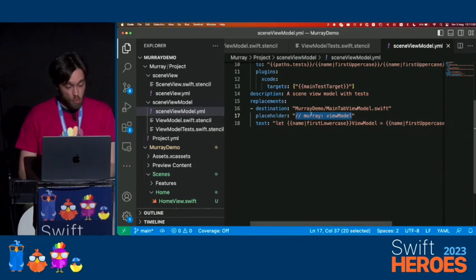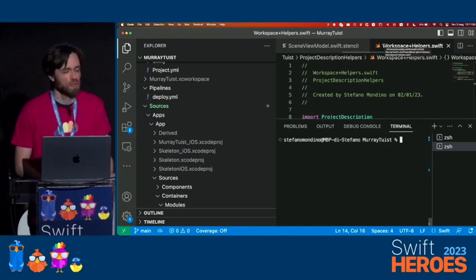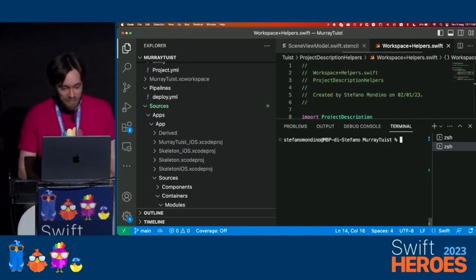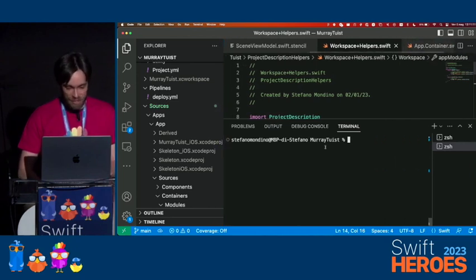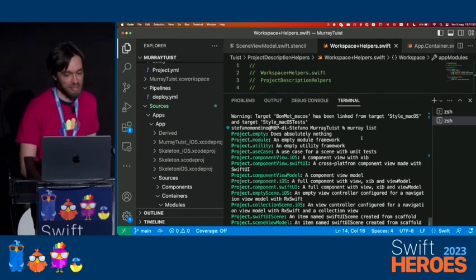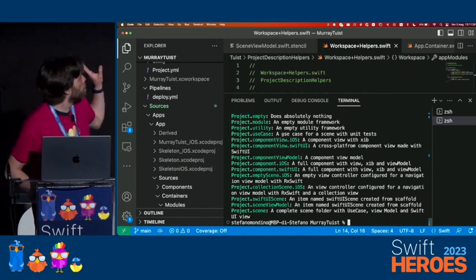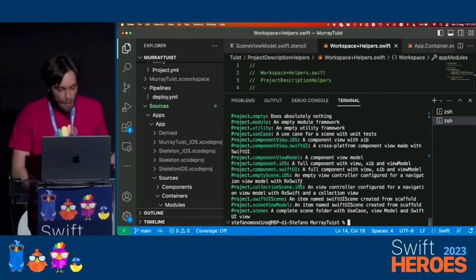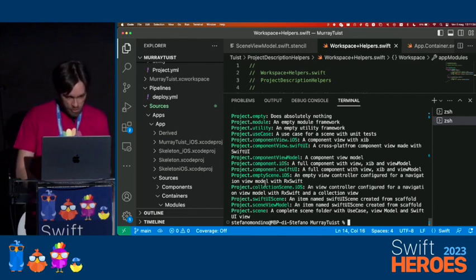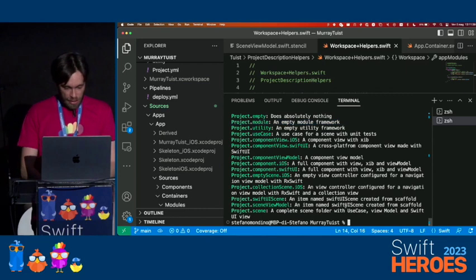So the nice thing about Maray, probably it won't compile because I still need to polish that, but I mean, the 4th and 5th of May came out so quickly I didn't even realize that, but it's just an idea of this. So I'm going to take a look, this is another project, by the way, it's the Tuist one. So I'm going to take the Maray list command, and as you can see, I have a lot of them, okay? All in the project package, sorry. But I want to use this one, which is called module in here. And let's see what happened.